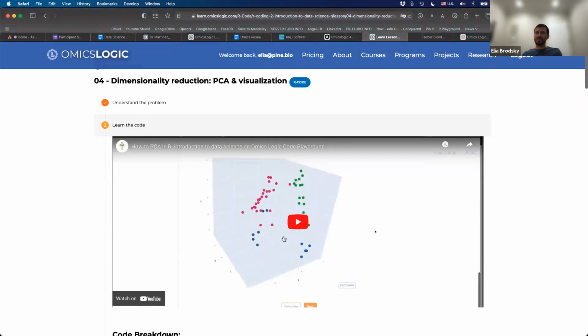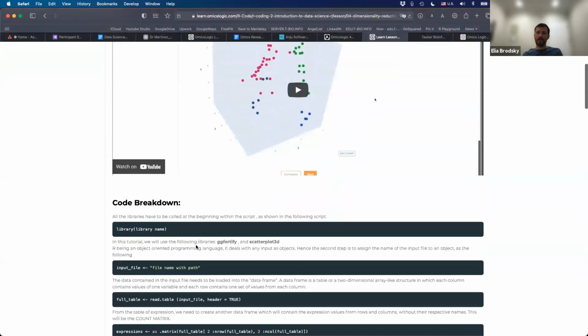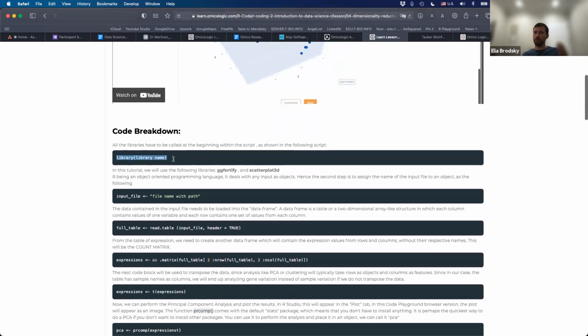To understand what PCA is, there's a short video and some code that explains the steps you take to go from having that full table to running a principal component analysis. First of all, there's a library. We can load a library that somebody wrote of a bunch of different functions that we can use to analyze this data.